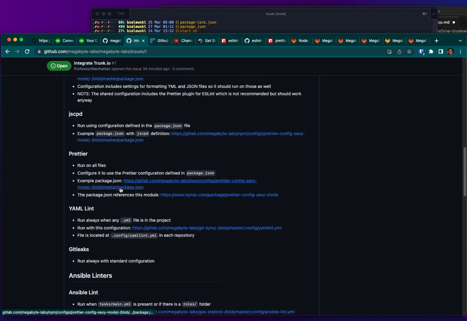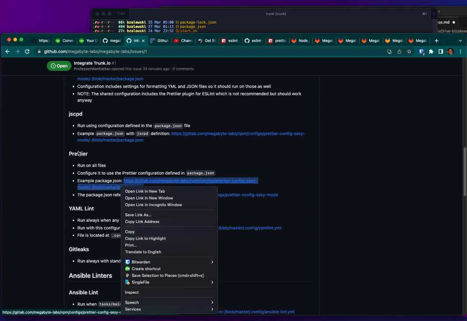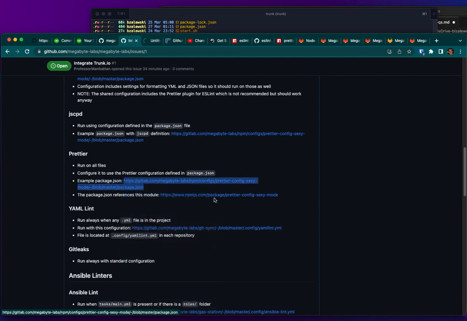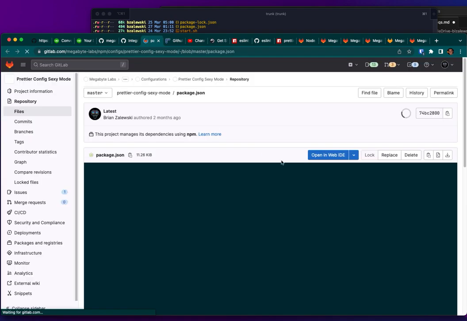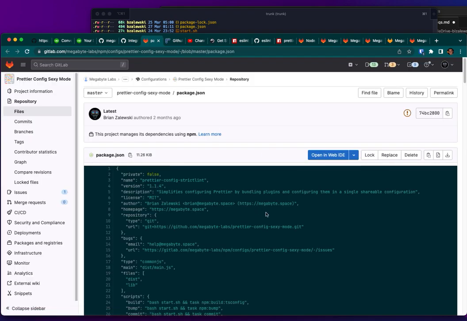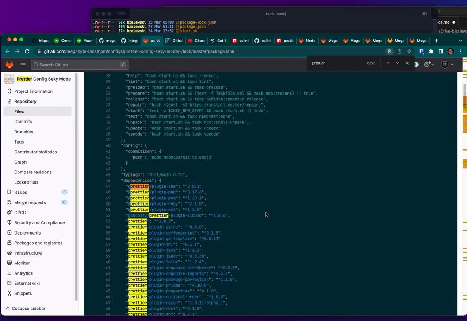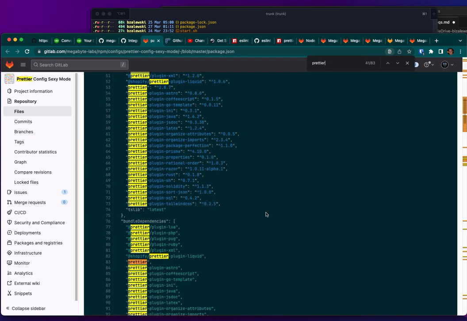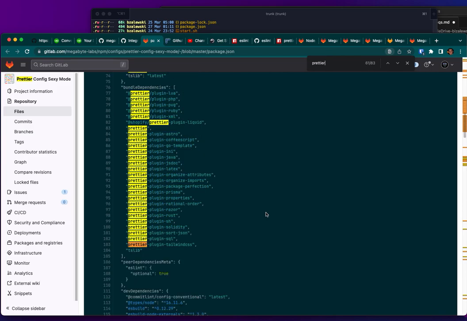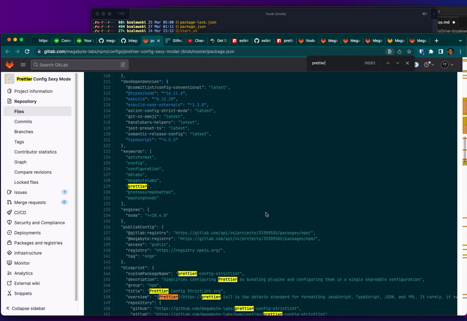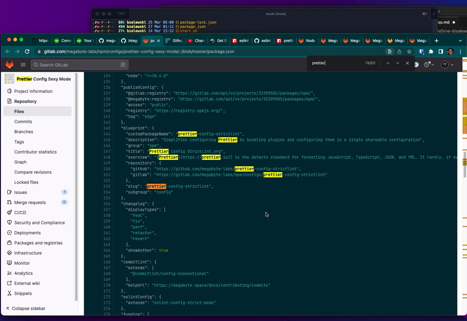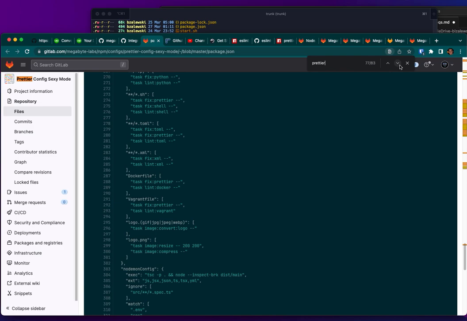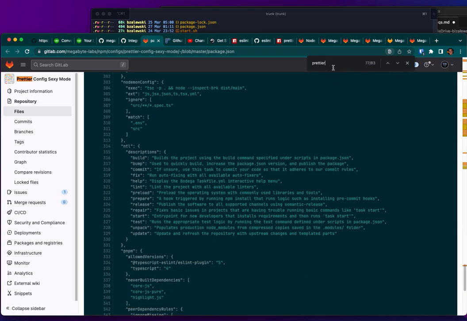For instance, for Prettier, if we open up this link I referenced and search for prettier, this might be a bad example because there's so many. Okay, let's try this.